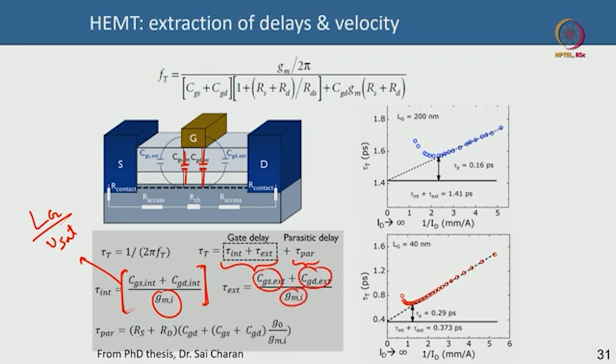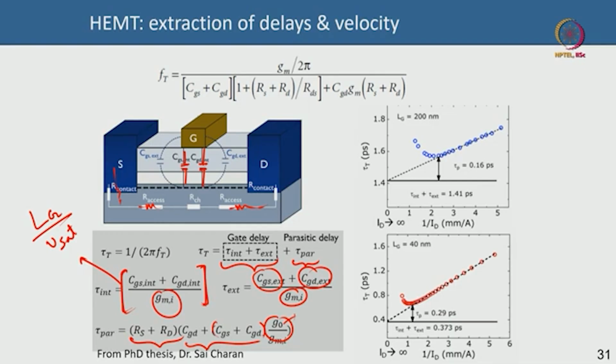And the parasitic resistances will actually come in, the contact resistance here. The excess resistances also will matter here. So you have the two excess resistances, they will include the contact resistance plus this expression where you have g0 by gmi, which is the output conductance divided by the intrinsic transconductance, into the summation of the source and the drain capacitances plus again the CGD. So, this mathematics is all fine, but what is it that you practically can do to extract out these different delays?